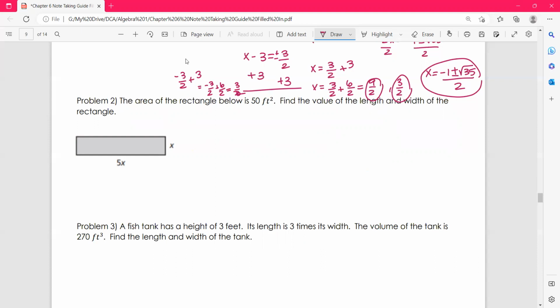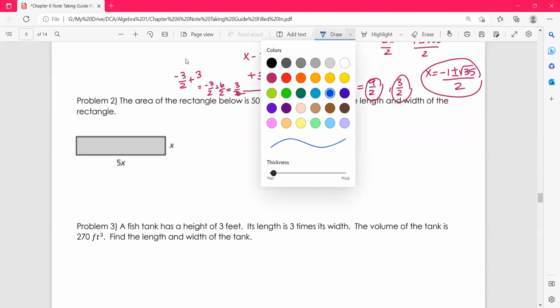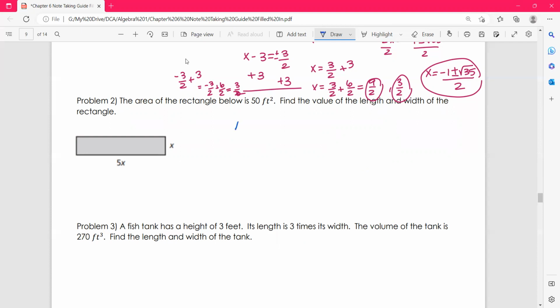So what we need to remember first is the formula for area. So we know area equals length times width, okay? And so we're going to use that equation and substitute in every piece of information that we were given. So if they're telling me the area is 50, I'm going to substitute that in for my area in my equation. My length, you can see here, this could be my length, this could be my width, it doesn't matter really. My length is x times my width is 5x. Okay, and that's my equation that we're just going to go ahead and solve.